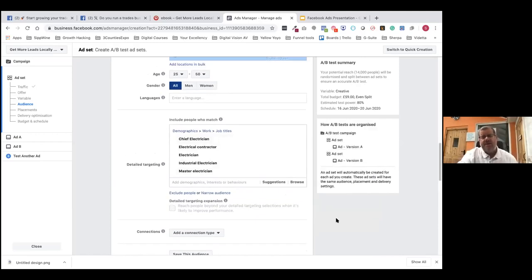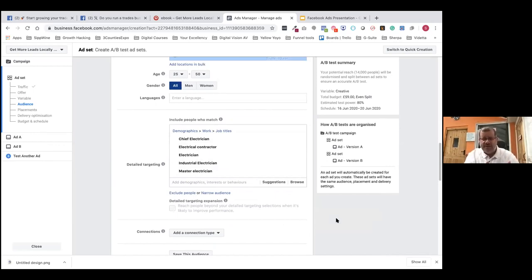If you're going to test different audiences, I wouldn't put too many different interests together, mainly because if your ads are working really well, you're not really going to understand what part of that audience is working really well.